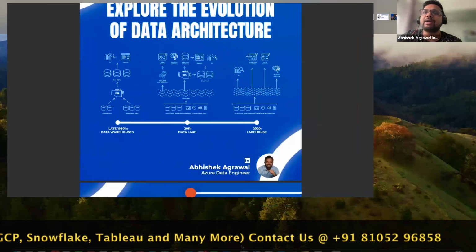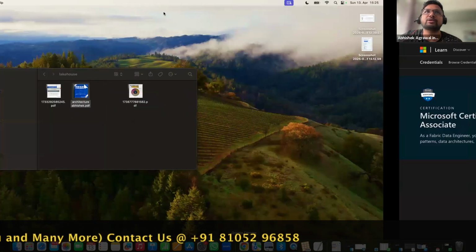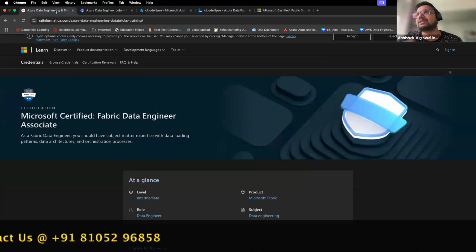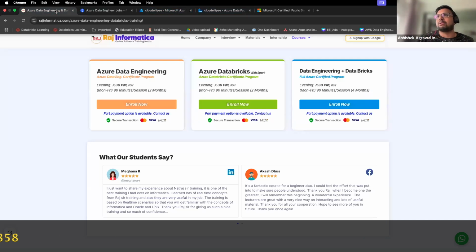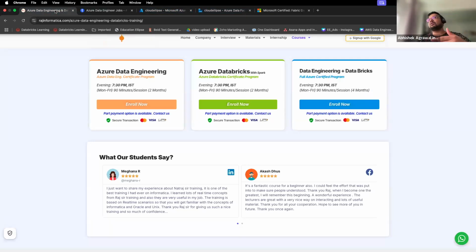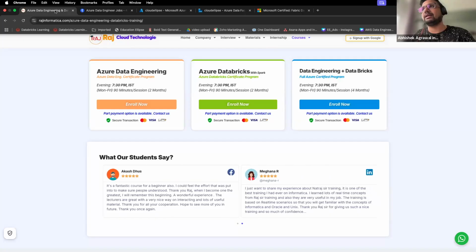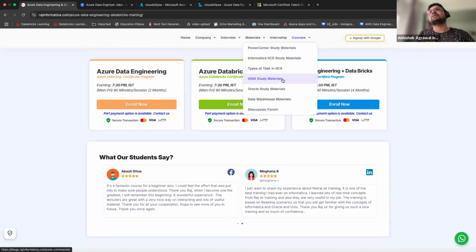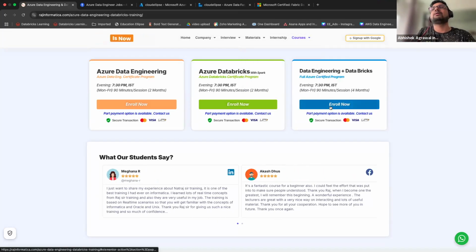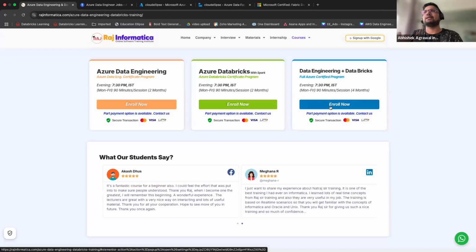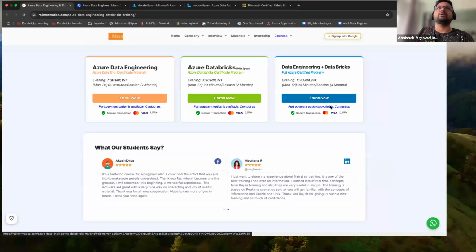curriculum. Then we have a combined course, which is a combination of both of the course curriculums. The people who are experienced, having 3-4 years of experience, should do the combined course because you learn more and then you can switch your package accordingly, right? So you will learn whatever is being taught in the Data Factory course curriculum and also in the Databricks course curriculum. You learn about everything in this particular course curriculum, which is the combined course curriculum.